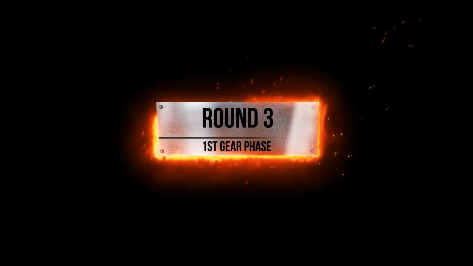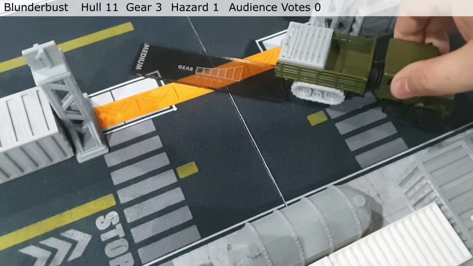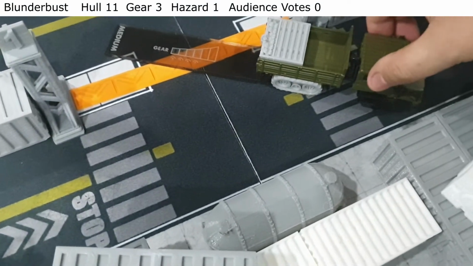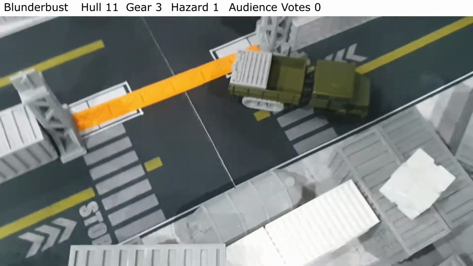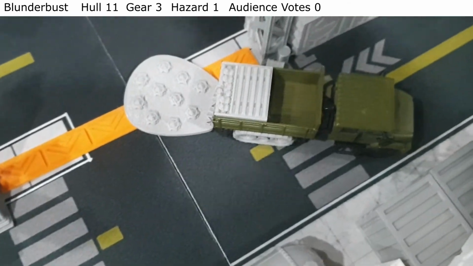Round 3. First Gear Phase. Blunderbuss rolled 3 shifts and immediately I removed 3 hazards from Blunderbuss. After my movement I deployed my mine dropper to drop some mine at my rear. Blunderbuss. Hull 11, Hazard 1, Gear 3 and Audience Vote 0.